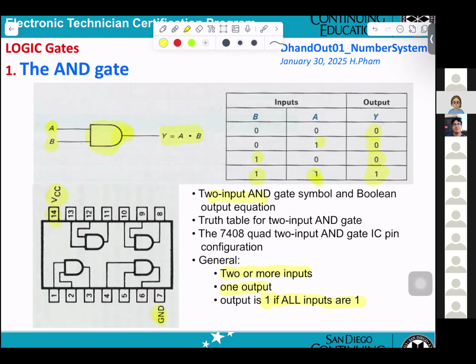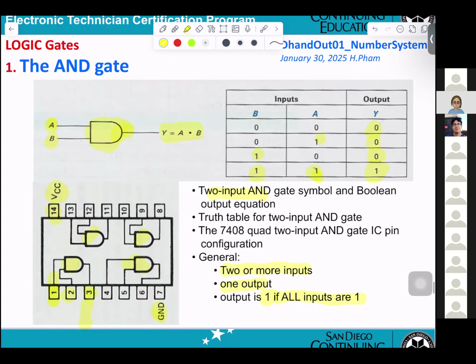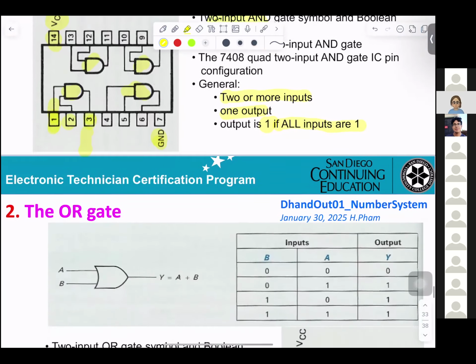And you understand, inside the IC 7408, you get 1 AND gate, 2, 3, 4. They're telling you pin 1 input, pin 2 input, pin 3 output for the first gate. So even if you're using only 1 gate, you still have to use the IC. The other ones we don't use, it doesn't matter. If you have a question, you can ask me, okay?